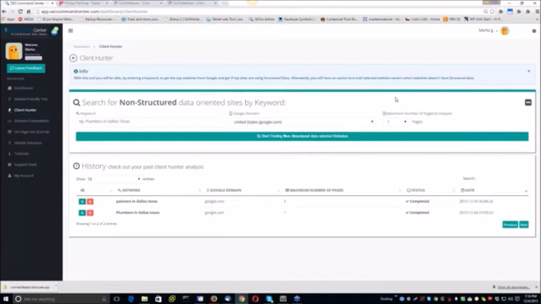What you're looking for is a keyword or an industry where no one's using structured data. So it behooves you to go in here and do some searches to figure out what should be your best target.